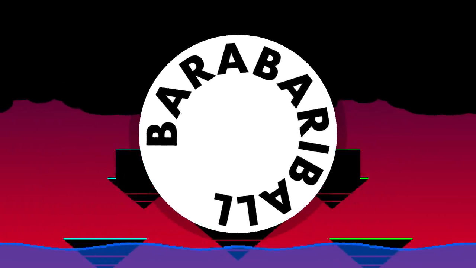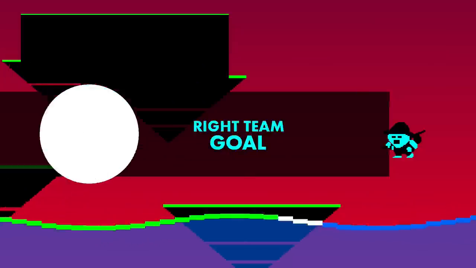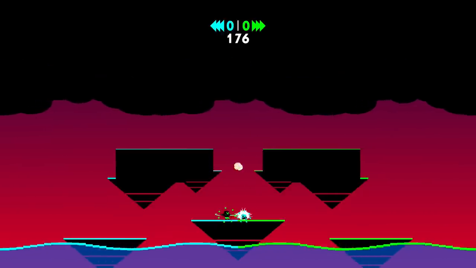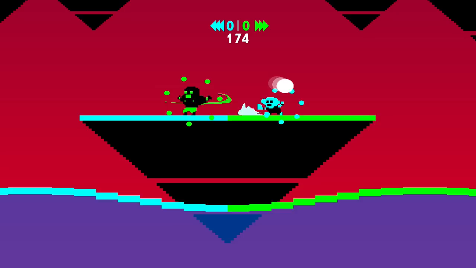Let's go to the filter system. I call it a trip to the filter system. BaraBariBall. God, this one's a confusing one. Oh, look. Where's the ball going to drop down? Okay. What's all like the top layers for? Why would you ever want to go up there?